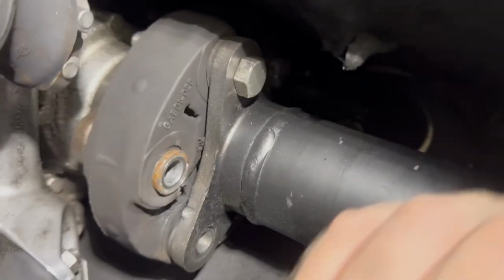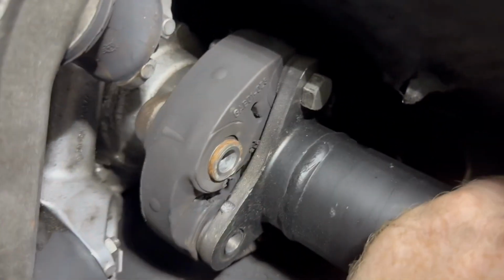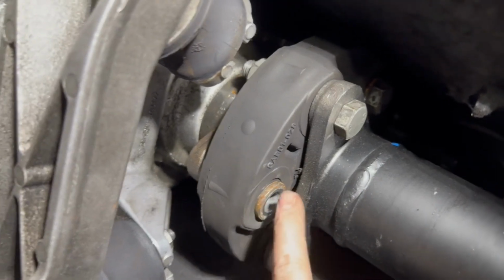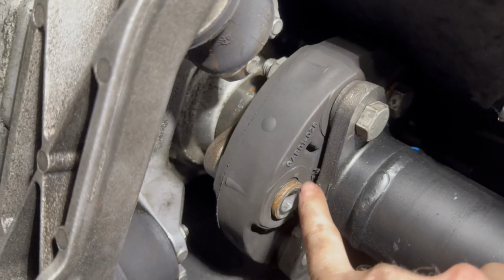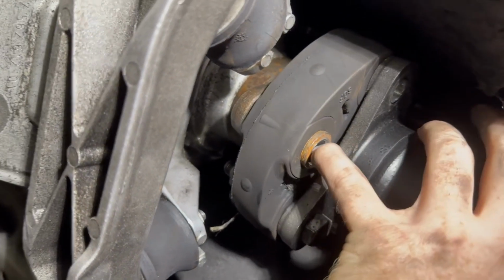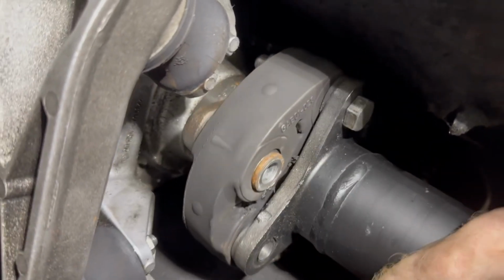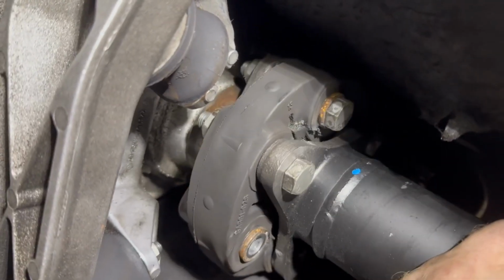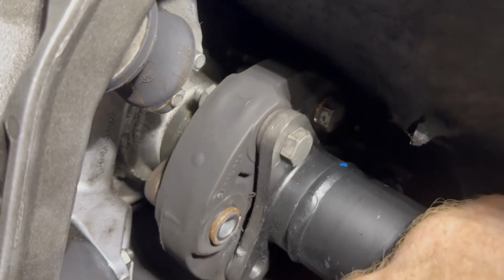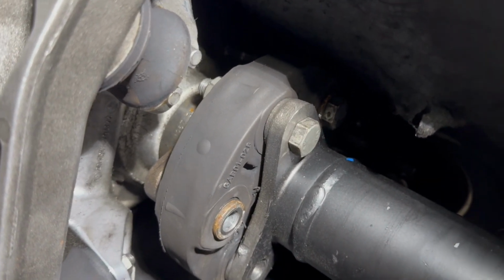All right, we got half the bolts out, and this is 100% the vibration. As I'm taking these out, every other one is torn around where you put the bolt through. This one's got the exact same, not as bad, but the tear's starting there. Actually it goes out a little bit further here. So this is for sure the culprit, or at least part of the equation. We'll get the other bolts out, and we'll throw it on the bench and see a side-by-side comparison.